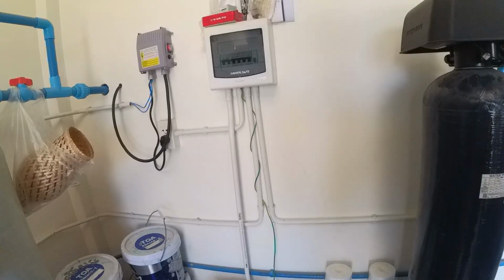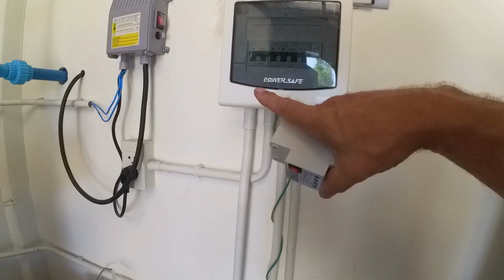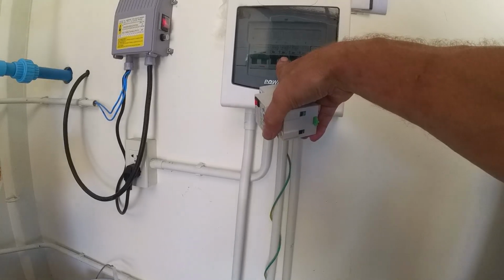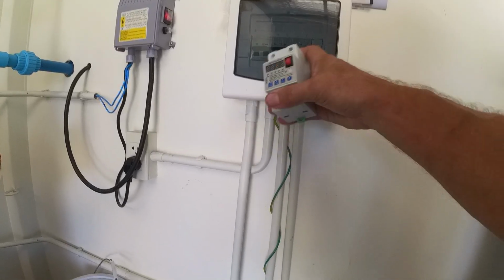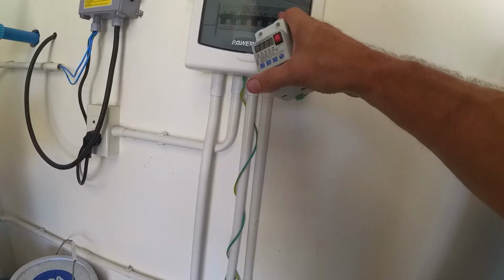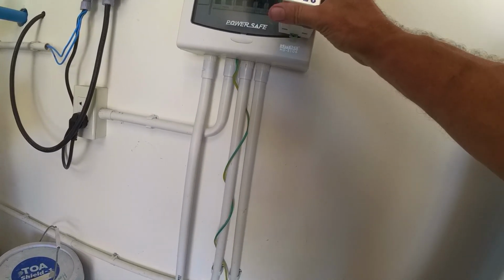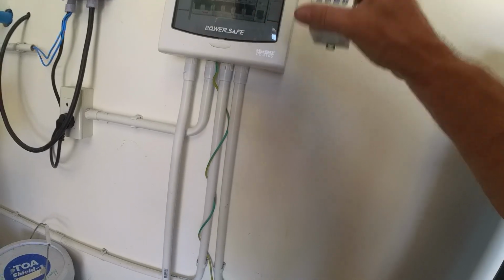So this morning, I took this all apart, opened it up, tried to put this in there. I have one here that I'm not using. I took that out. I took out the one that's on the pump now, slid these two over, put this in. This is wider than standard here, so it wouldn't fit in there. It wouldn't seat in and lock in, so I couldn't put it in there. I put everything back together.